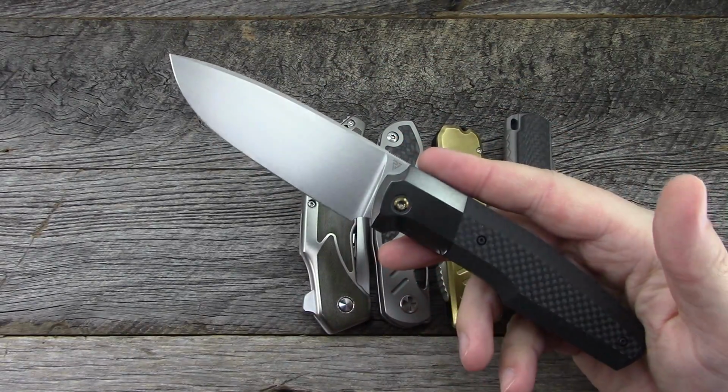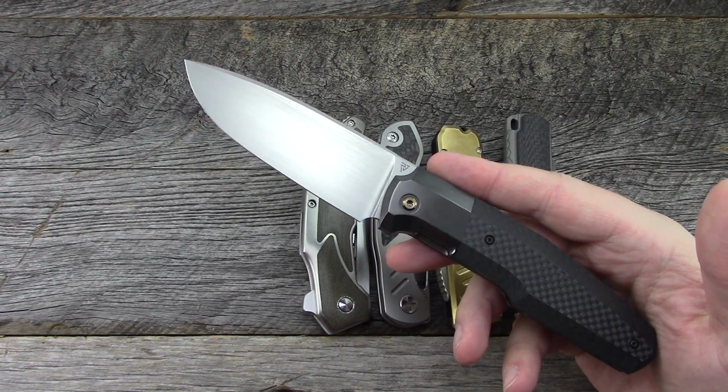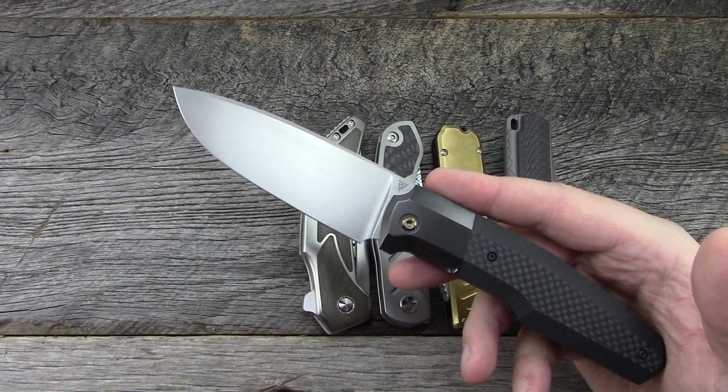I'm pretty sure this model, so Custom Knife Factory was at Blade Show. They did bring some of these, and I think they all sold out the first day. They were gone. So it's proving to be a very popular model.